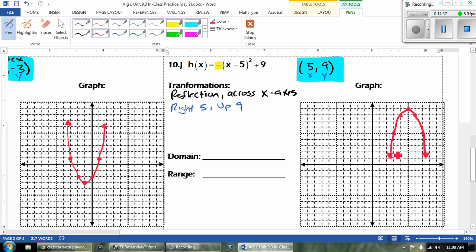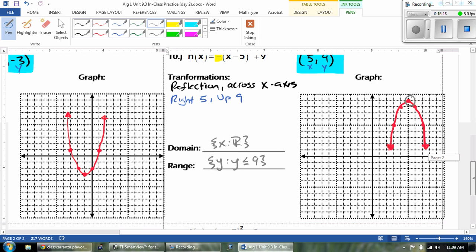Now I'm going to draw my graph, the parabola. Got to make sure to have our arrows. And now let's talk about the domain. So our domain, left to right, is all real numbers. Now what about our range? Since our graph is going down, I know that it's going to be less than or equal to. Where is it less than or equal to? Yeah, it's less than or equal to positive 9. There we go. All right, let's move on.